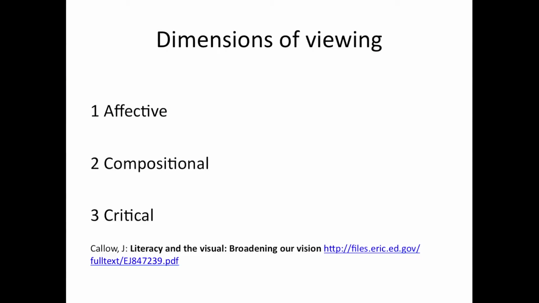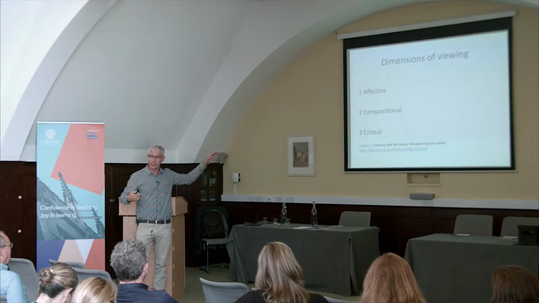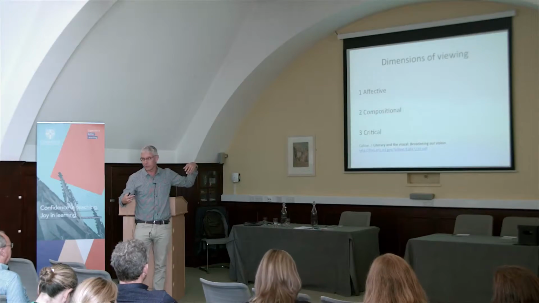Again, I'm very interested in the whole visual thing. The image is a great way to trigger this kind of reflection. And I think what's very important are these 3 dimensions of viewing. The affective dimension, that's the first dimension. When you see any image, you have an affective response. Is it a positive image? Is it a negative image for you? How does it make you feel?